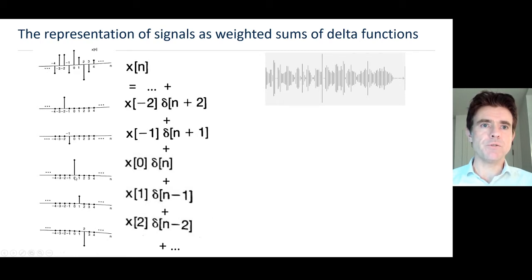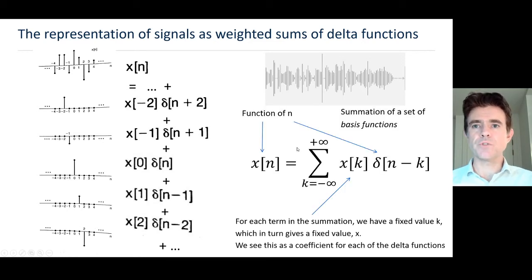So for example, this one here is the delta function located at the origin, and that has a coefficient given by the function evaluated at the origin, so x of 0, all the way up to this example here where you've got a delta function, delta n -2, so that's shifted it 2 to the right, and then this one has a coefficient or a scaling factor of the function evaluated at that position 2. So we go here, x of n evaluated at position 2 is this negative value, and so that's why we get that result there.